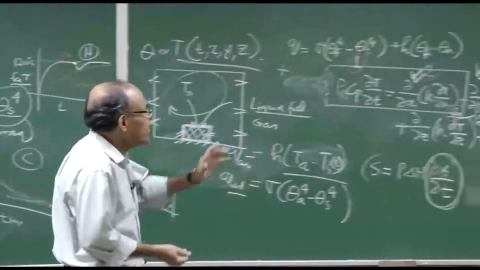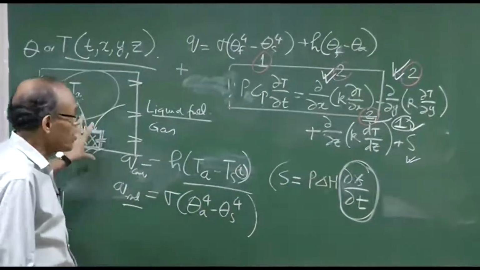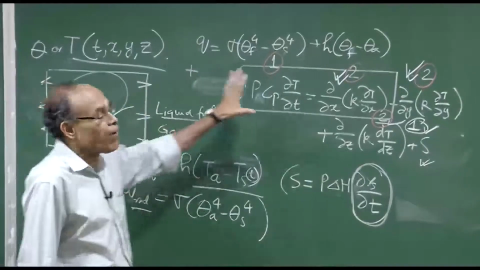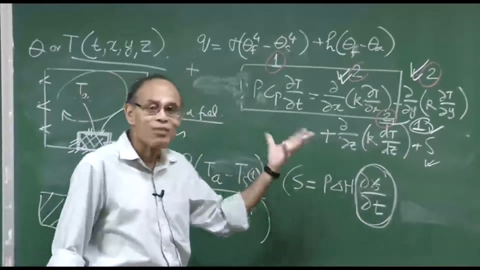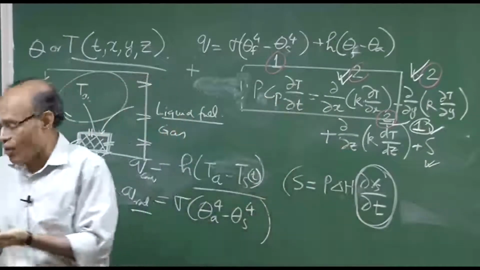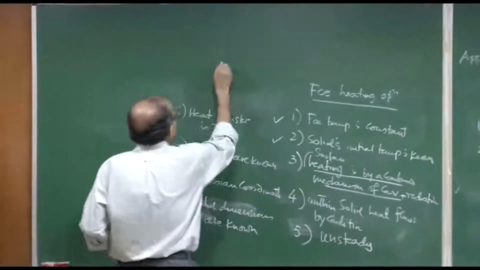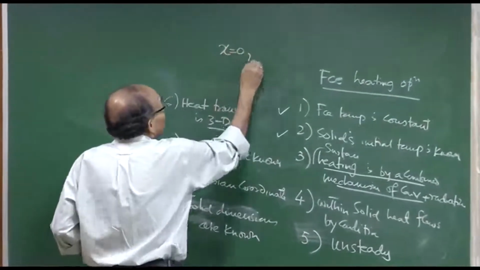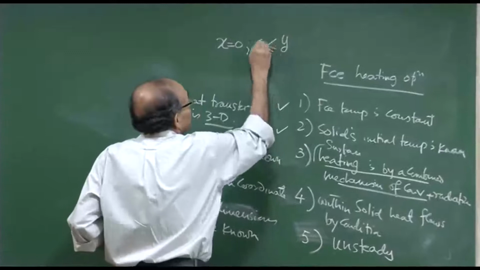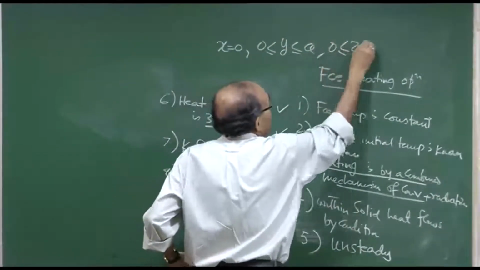So, the governing equation can be formulated on the basis of the physics of the problem. It is a conduction heat transfer. We can identify, based on our knowledge, how many initial and boundary conditions are needed. We also know how to write these boundary conditions. For example, I can say that one boundary condition could be written at x equal to 0, for y equal to a and z equal to b. That is the way we write the boundary conditions, right.